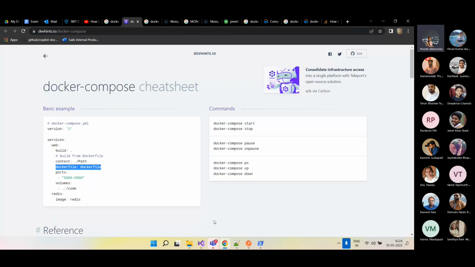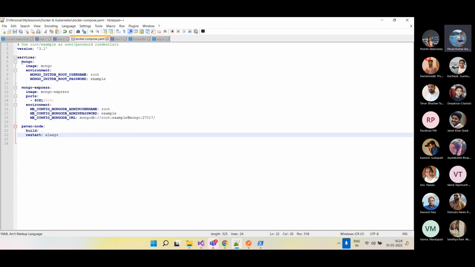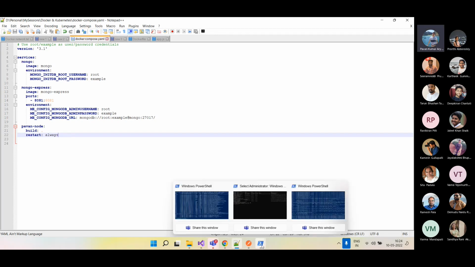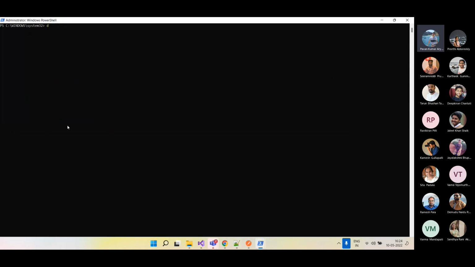So it is by default creating the networks for the services that we have written, right? Whatever services we have in this folder, Docker Compose will create a network between those. If you see, the default network that was created is in docker network ls. Okay, so this is the default network that got created, right?